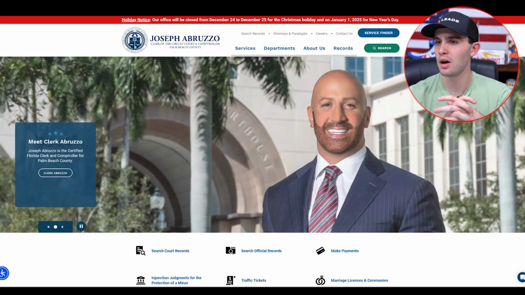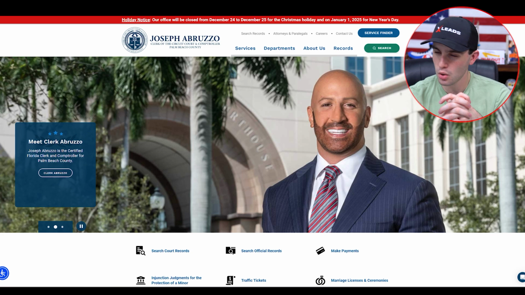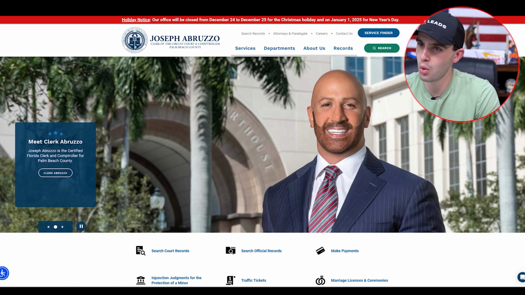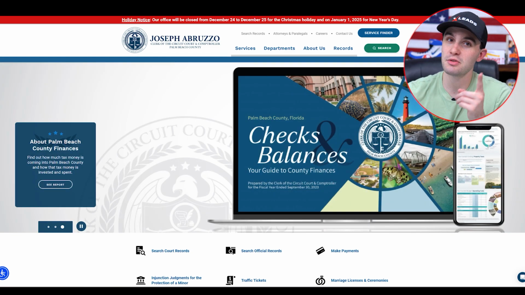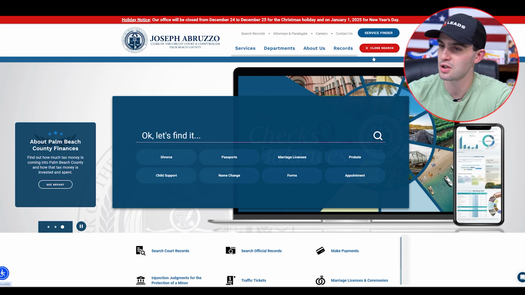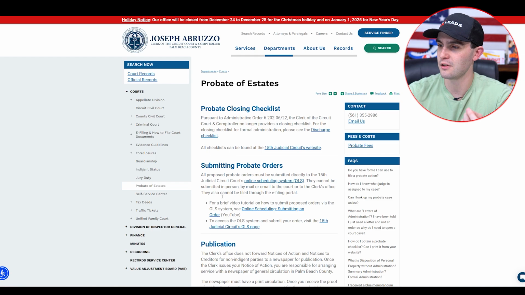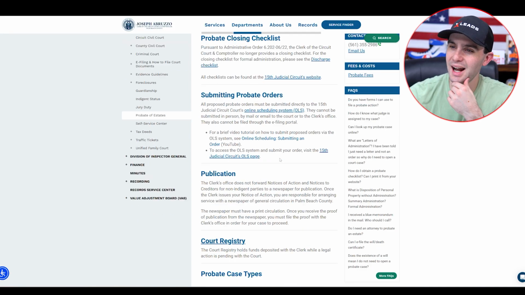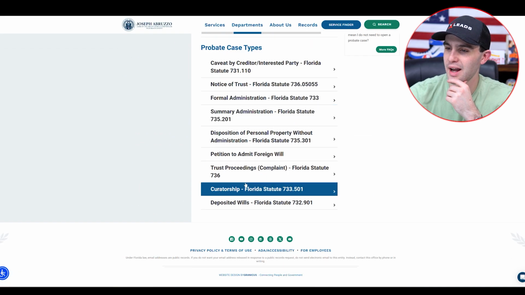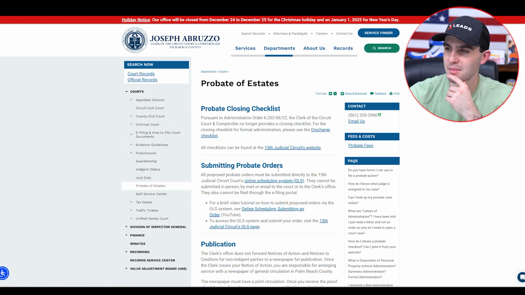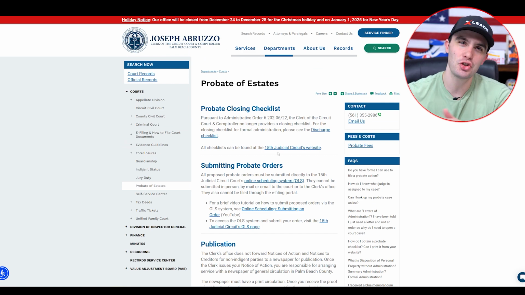So right here, we are on the Palm Beach County Clerk of the Court website. As you see here, Circuit Court. What I'm going to do is not search by cases, right? If I go here to search by cases, it is not going to go well. I can click probate, and it will show the probate information. If you just go to the website, it's not easy. It's not really showing you how to get the court stuff for the probates. They try to make it a little more difficult here. It's not an easy straight shot, right?